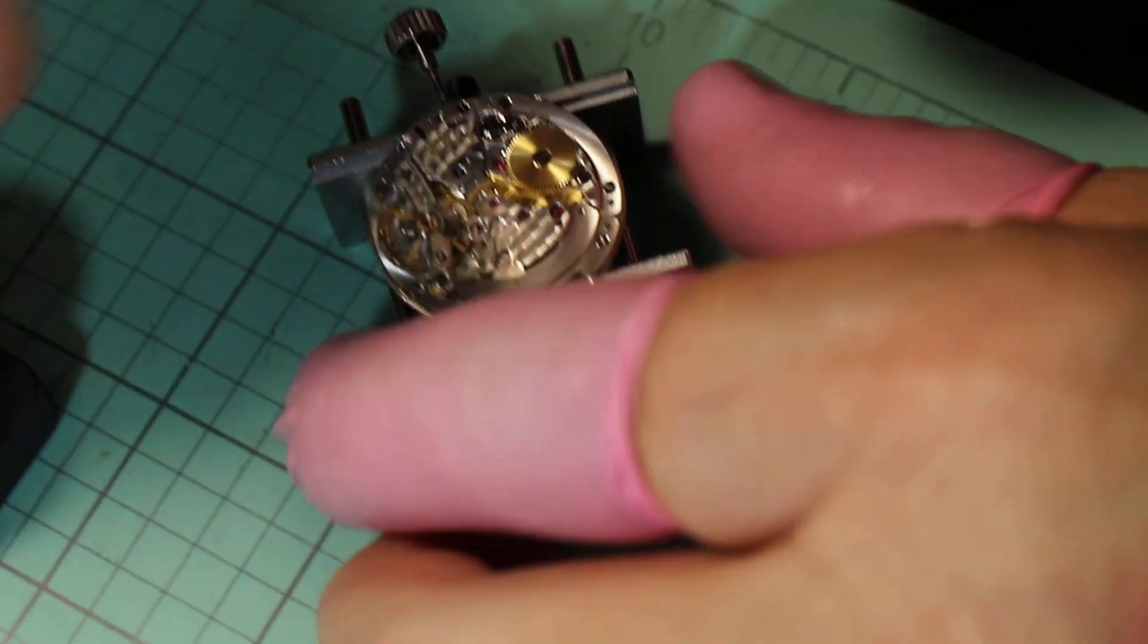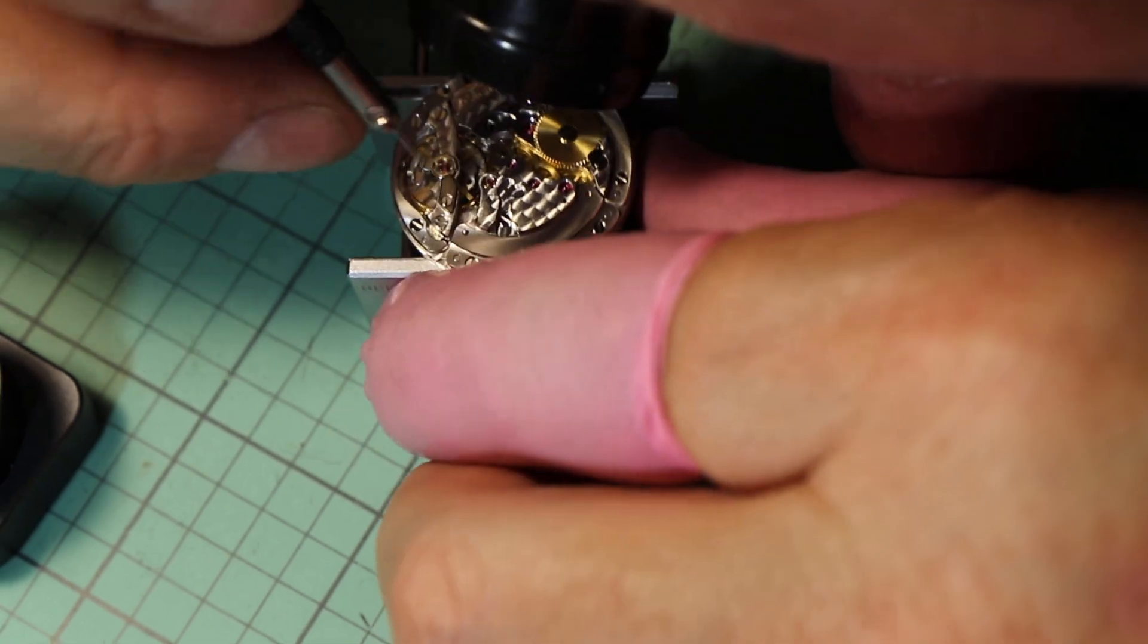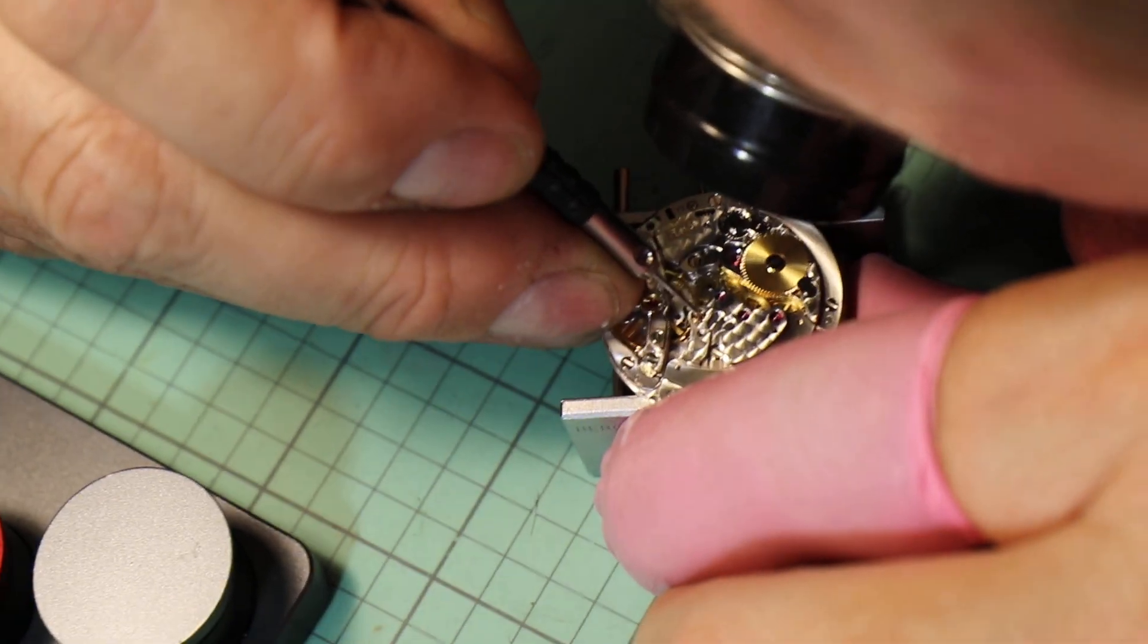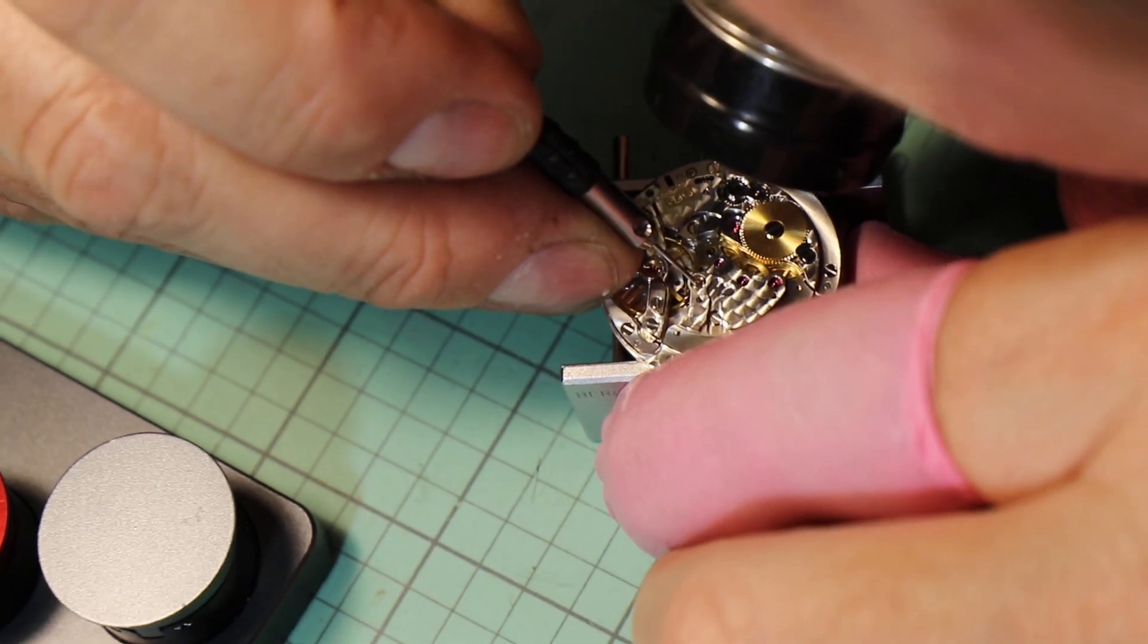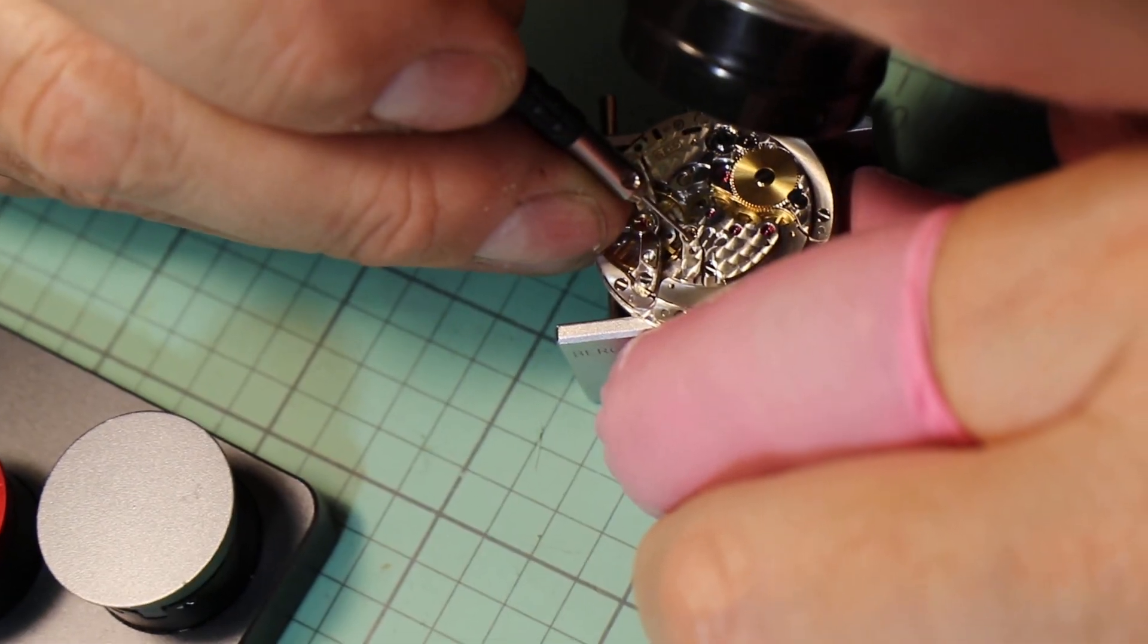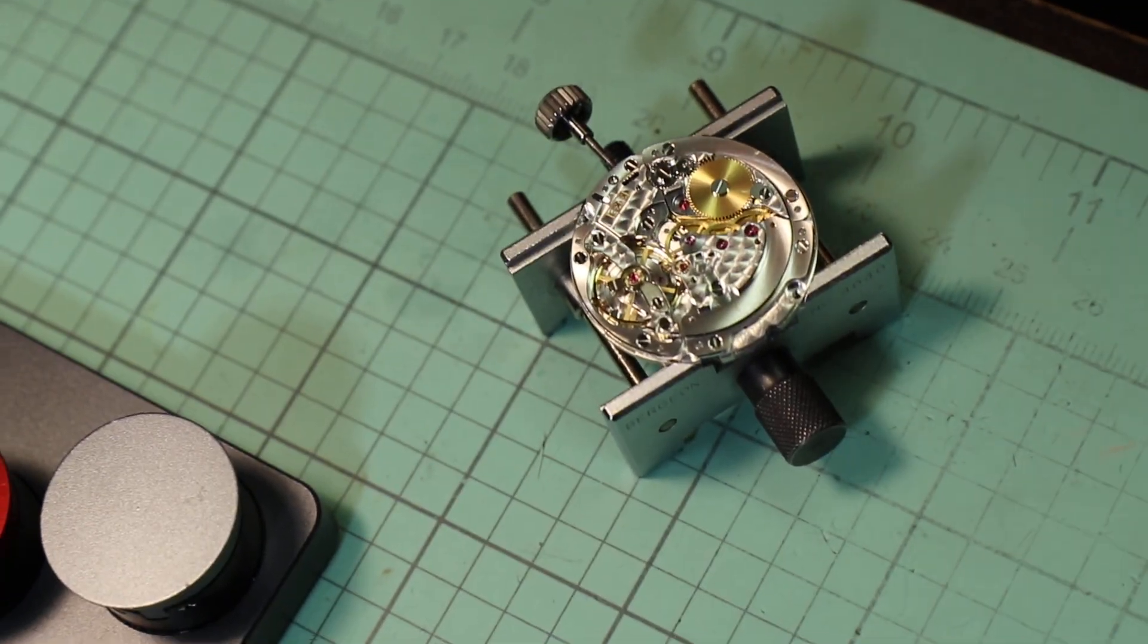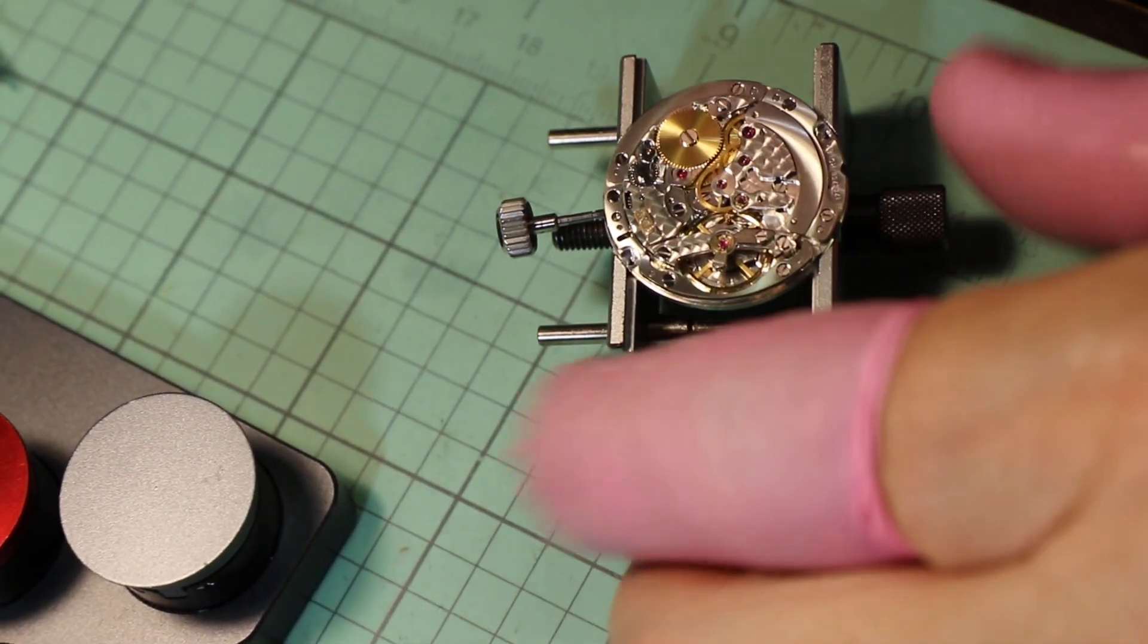Now, some guys oil the jewel and put the jewel on dry. I think that's what I've seen on videos, but is there a danger in doing that that you don't know that the oil's gone in a perfect way? It's hard to see, but obviously if you can pick the jewel up and flip it the way I did, you know.